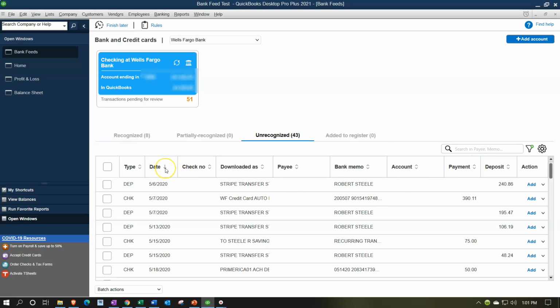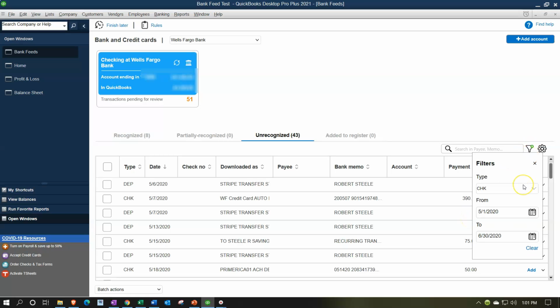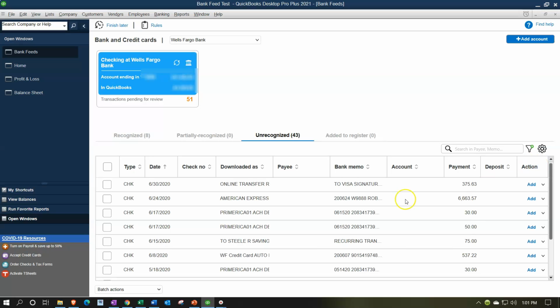I'd like to sort it with the oldest months first here, but when I do that, it shows all transactions. And when I filter it, for example, to just the checks, I'm going to filter it to this range. So I'm going to say 2 months. And so I'll pick up that range. And then I find the date ranges work well, because if I then filter within the date range, it won't kick off the other filters that are involved. So if I have the checks here, and then I was to say, okay. And then now it filters it on the newest ones on top.